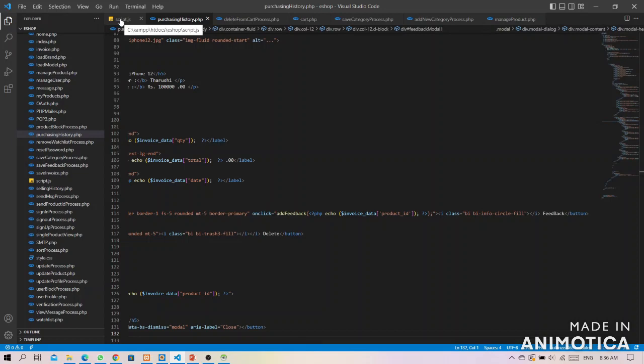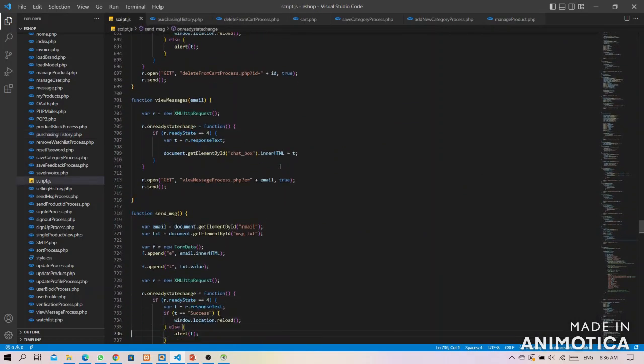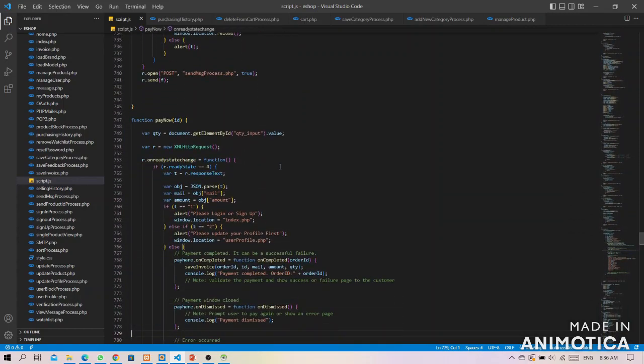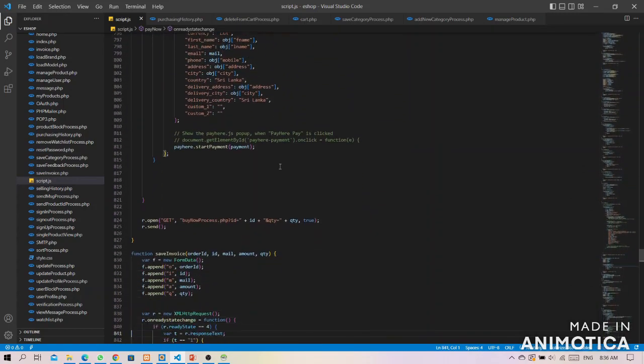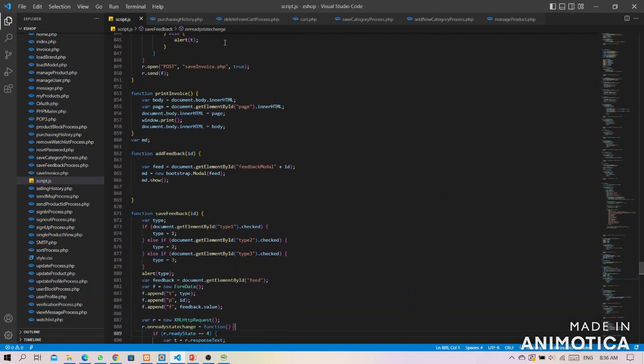We'll go to script.js file to see the add feedback function. Okay, this is the add feedback function.